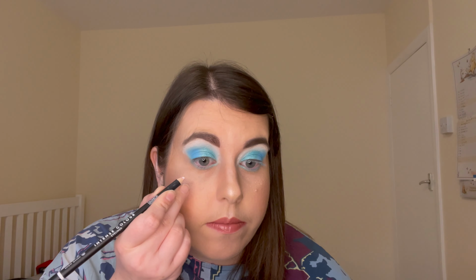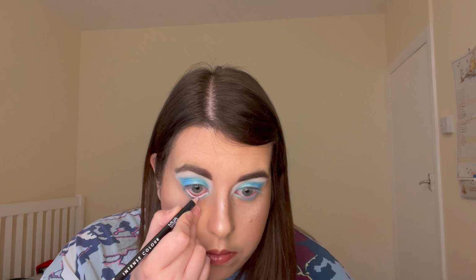And to keep this look feeling really bright and really soft, I'm going to be using a white eyeliner. I've got my MUA Makeup Academy eyeliner, and this is shade Snow Queen. And then I'll just be finishing the entire look off with a black mascara. And I've got my Rimmel Volume Flash for that. So just on the lower waterline for this. And lastly, just on with the mascara.